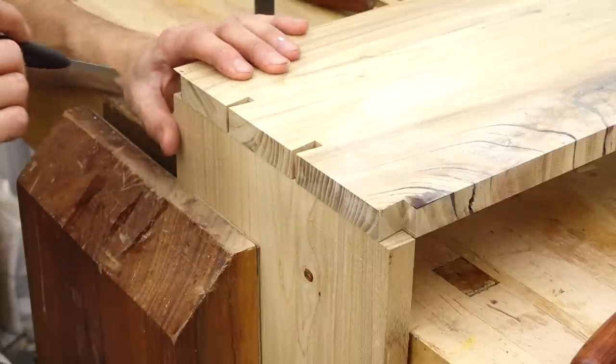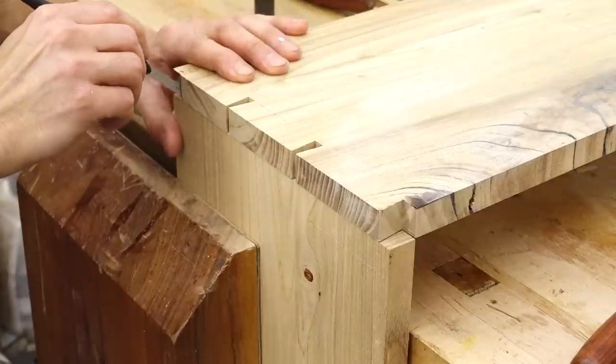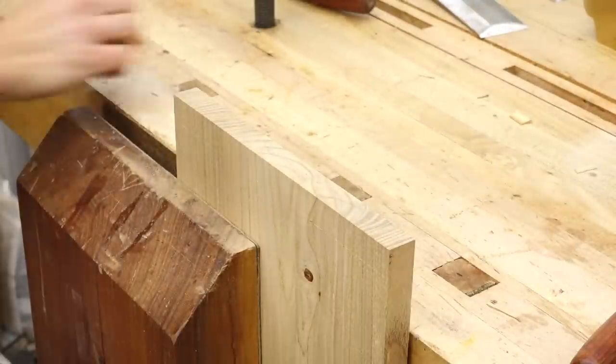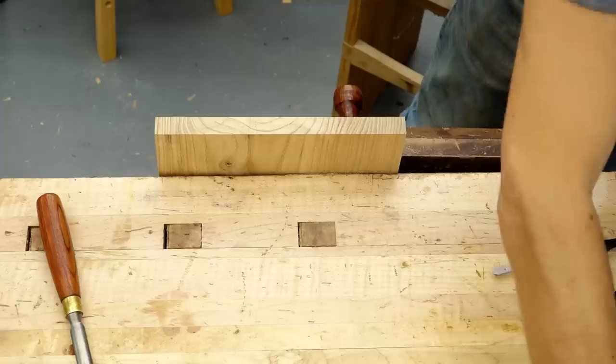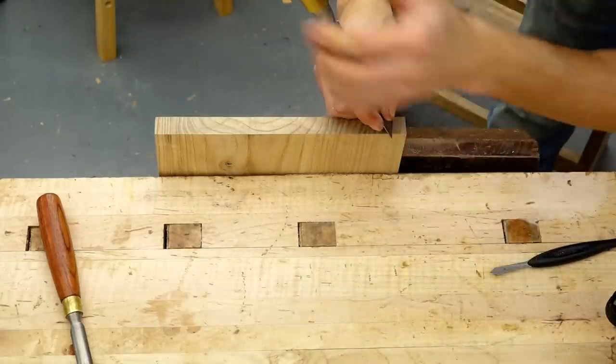Now this one's a little bit goofy because you've got this mitered situation here, so I'm just going to get as much as I can. I have most of the line there. And then because it's straight, I can just take a bigger chisel, like this huge one, and just extend the line a little bit.